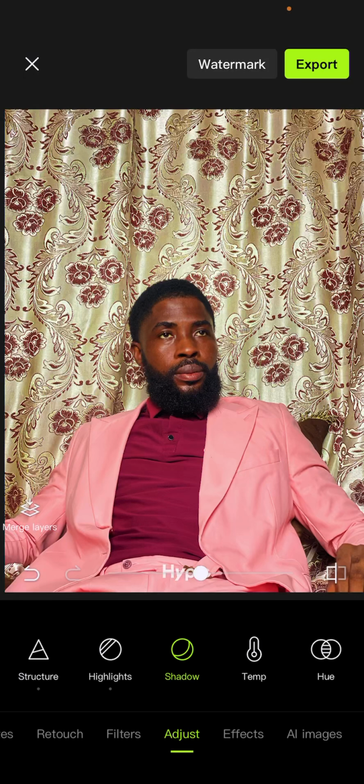Okay, let me show you. This picture is well lightened, but look at the neck. If you look at the neck side of the picture, which is the neck of the character, you will see it's a bit dark, but you can see I'm bringing it up a little. You don't have to take it all up. In fact, this is not the best picture to describe shadows, because this picture is well lightened, so I don't really need too much shadows to really do it. Yeah, because it's well lightened. You understand?